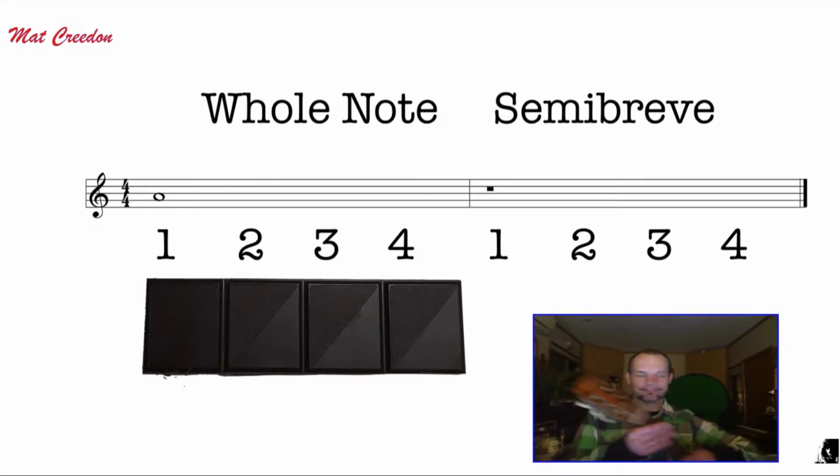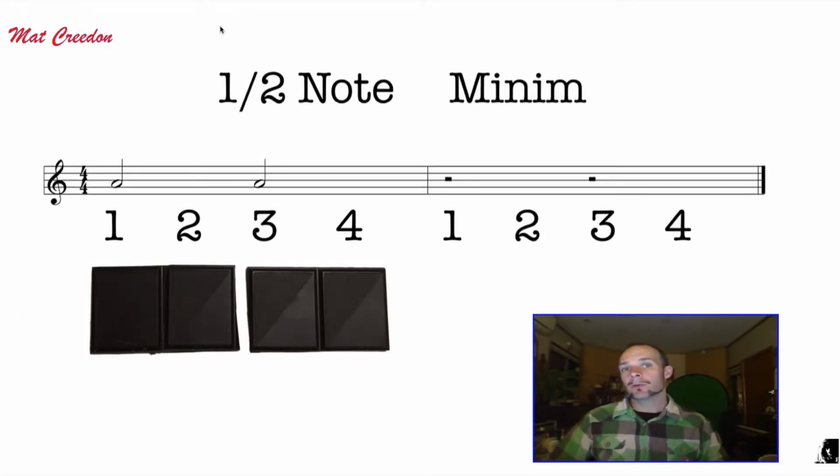Okay, let's keep moving. Now the next note we have here is a half note. A half note is also known as a minim, and a half note is displayed as this little symbol here, and this is a half note rest. And as you may recall, the whole note looked pretty similar to the half note. The way to remember the difference between the two is that a half note sits on the halfway line, yeah, and a whole note actually dangles from the top of this line here.